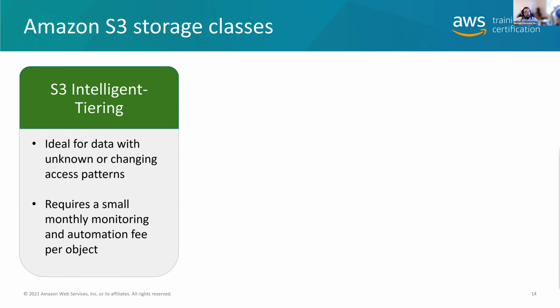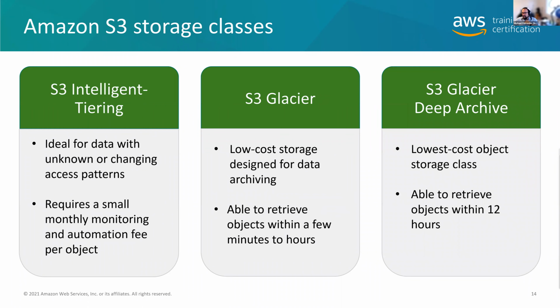Now, if it were me, I would have changed these two to red or something. But Glacier and Glacier Deep Archive, you cannot actually access the files. You can see that they're there, but you have to restore them, because I want you to think of Glacier and Glacier Deep Archive as archival services, which they are. So just know that these are the coldest flavors of storage inside of S3. And you use Deep Archive particularly when you want to put a file away and just let it disappear for 6 months. You don't want to touch it.